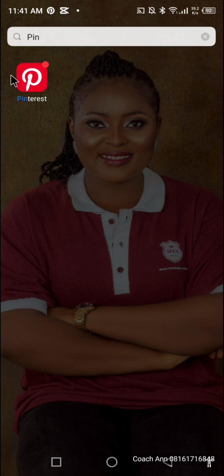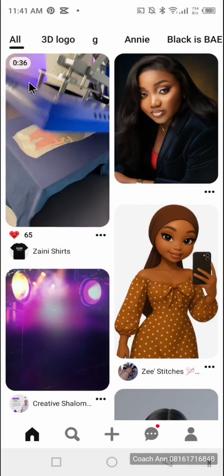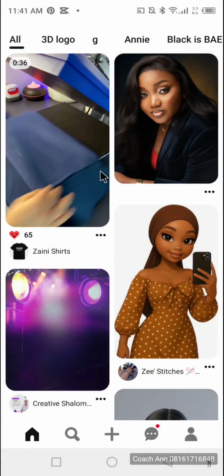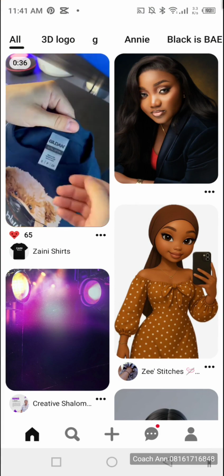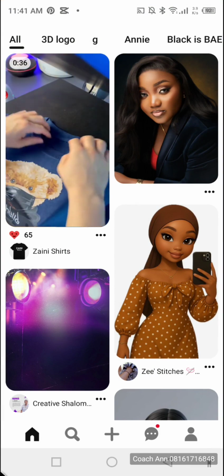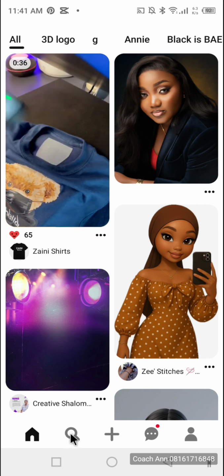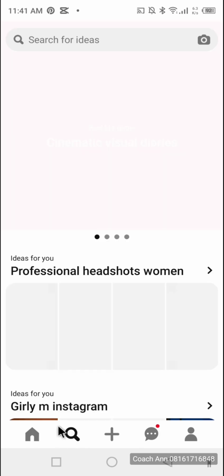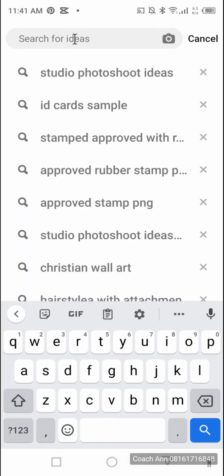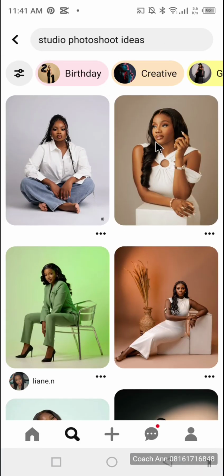This is where people get their photo inspiration from. So you just need to download it and install it on your smartphone. I already have it on my phone, so I just need to come over to the search bar at the bottom. Tap on it, then type studio photo ideas. Tap on it. Now you will see a lot of them.